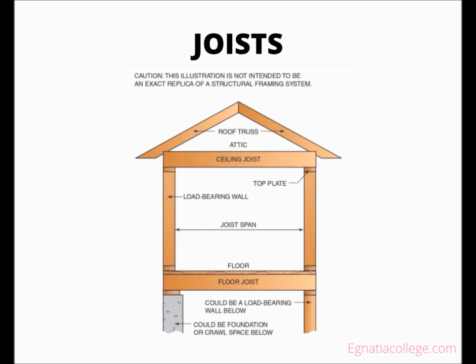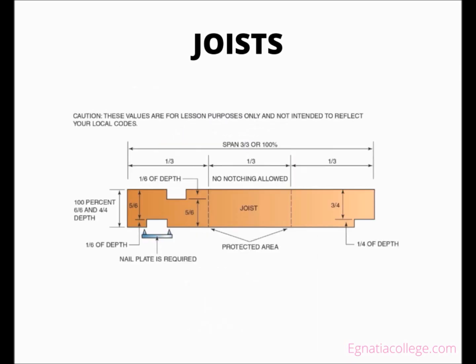A board used vertically to erect a wall is called a stud, and that same wood board used horizontally is called a joist. The dimension of a board known as the width for a wall stud is called the depth for a joist. The length of a wall stud is known as the span of a joist.